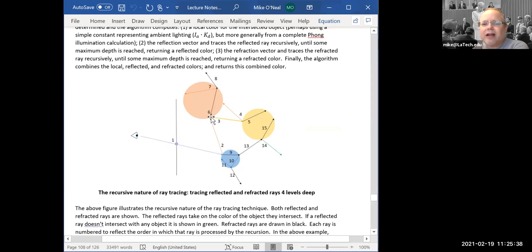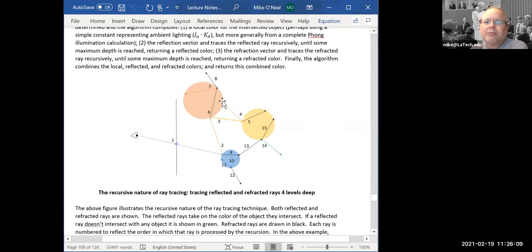Since I'm following reflection first, I then come over here, and of course this was a pinkish ray because it hits the kind of pinkish sphere, and this is a yellow ray because it hits the yellow sphere. And when it hits here, there's again a reflection and a refraction. So I take the reflection and hit here. Now you might say, well, why didn't you keep going? Well, because with recursion, we have to have some ultimate depth that we stop at. And the way I have it set here is we're only going 4 levels deep.